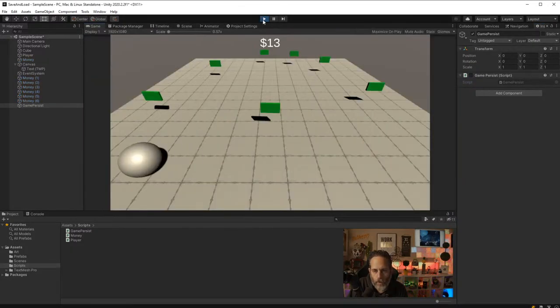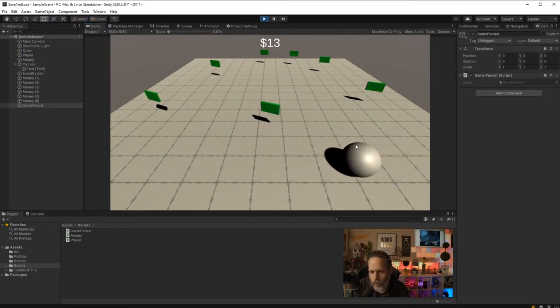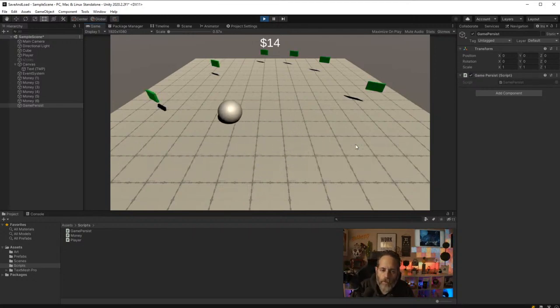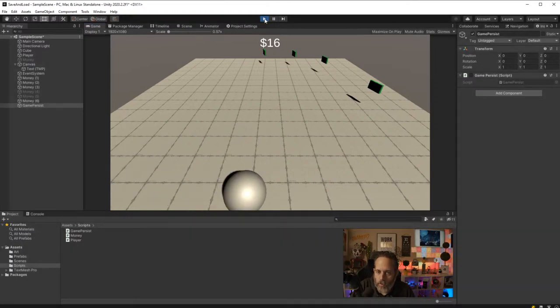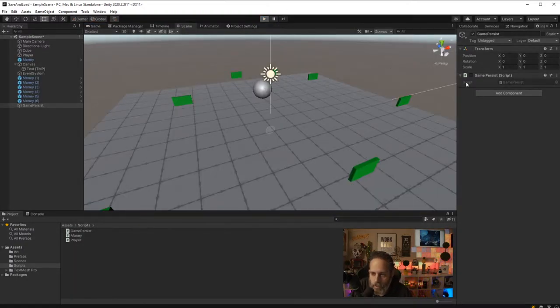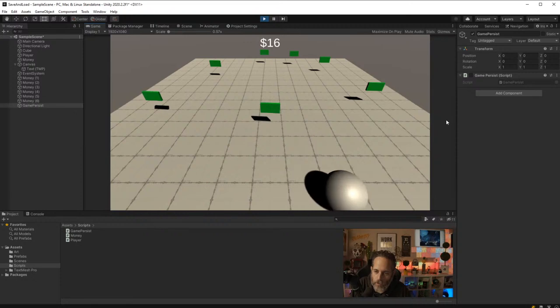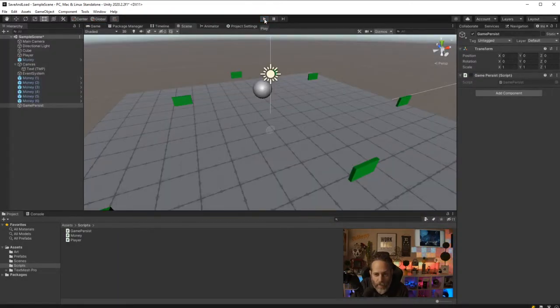All right, we hit play and we go around. And now if I load my game persist, you see that nothing blew up. I didn't lose all my money. If I go pick up some cash here and then disable it, I should expect to see my money. Well, nothing really changes, right? But I'll go stop playing. Let's hit play again. And then let's turn on the persist. And I should expect that those bits of money on the left fall away or disappear. That's looking good. I think that things are working.